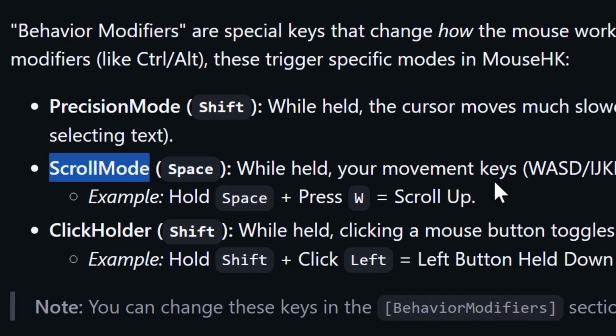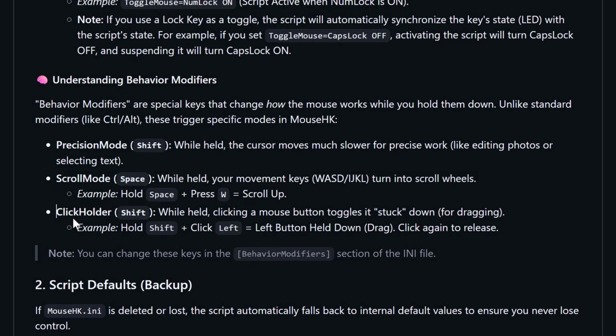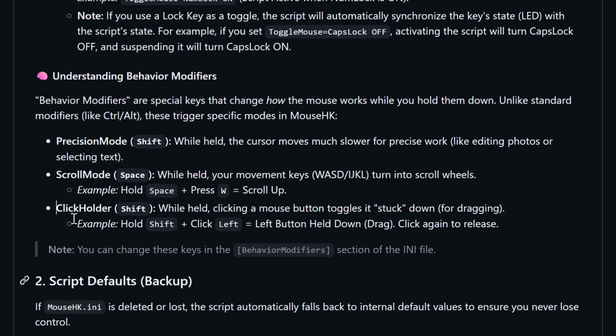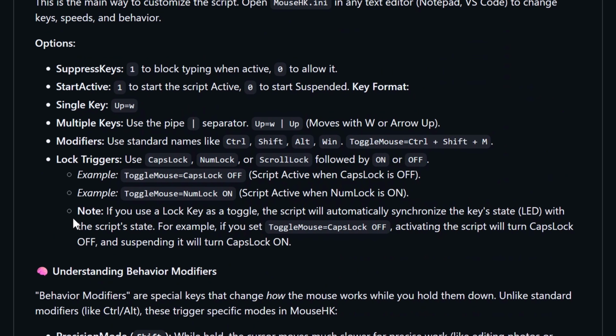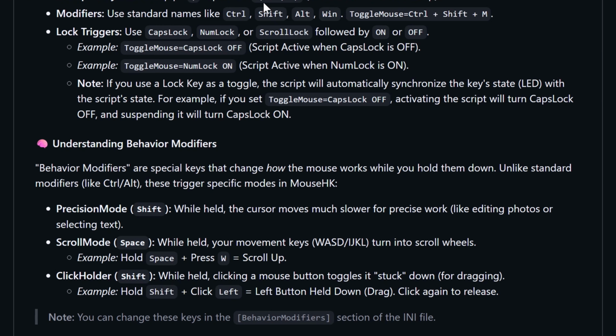Okay, scroll mode, Space: movement keys are turned into scroll wheels. Okay, that sounds better than the middle mouse. Ooh, yes, it is. Much smoother and easier to navigate. There is also the drag mode, but you just need to press Shift and only then press E or I to click.